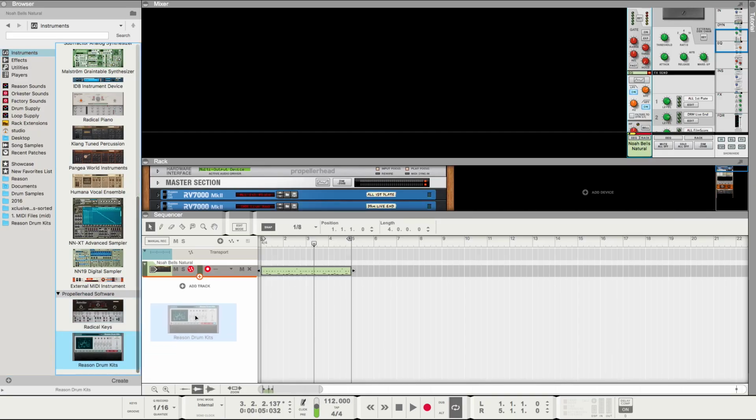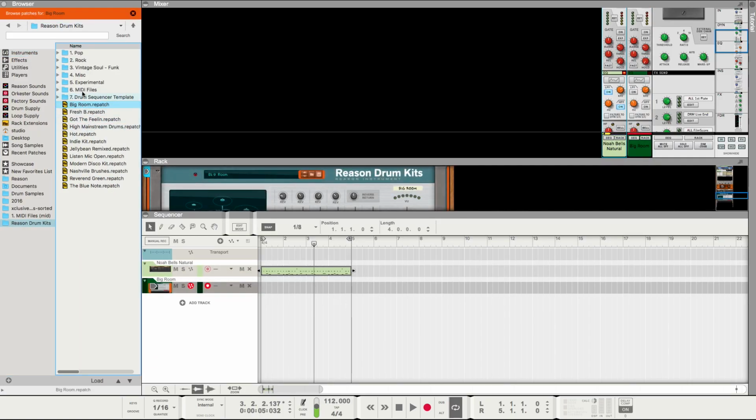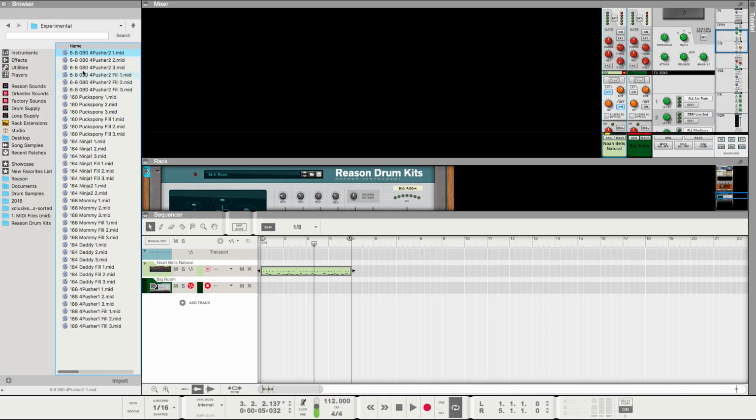Let's go ahead and add on a Reason drum kit and let's put a pattern in. I'm going to do the same thing because I want to treat this like a sample.